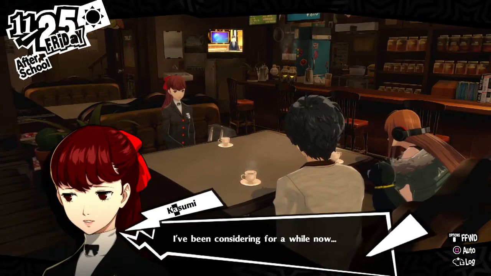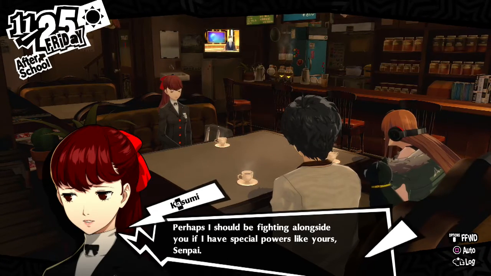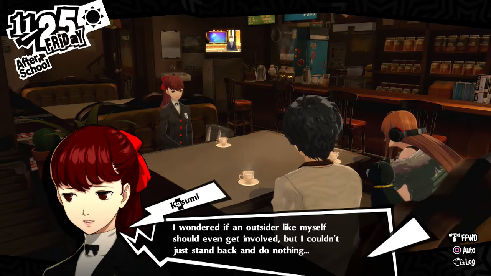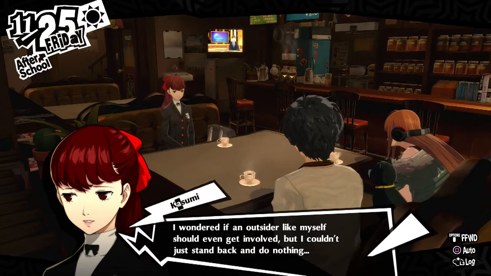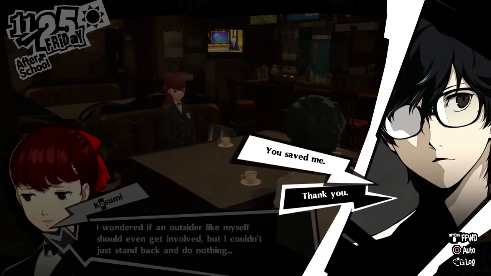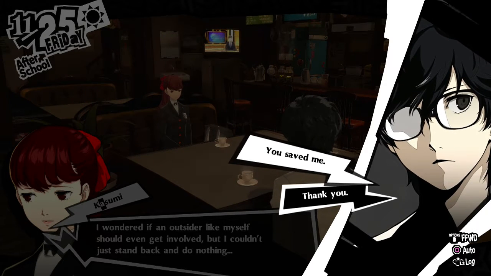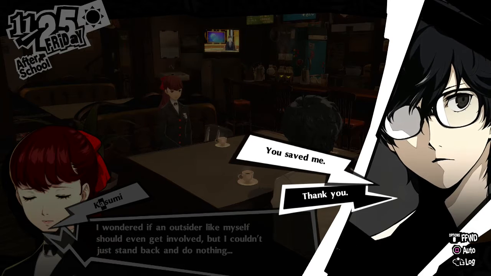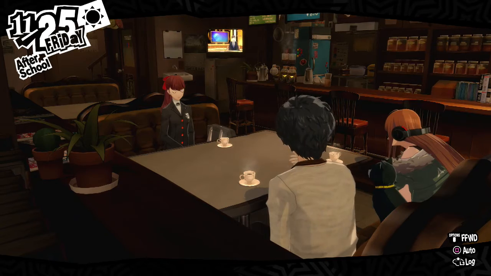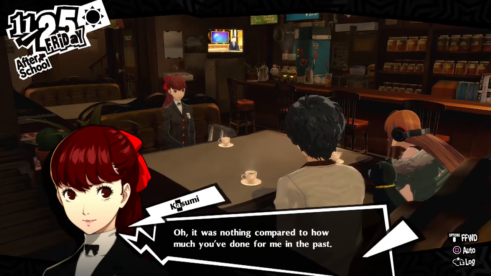I've been considering for a while now. Perhaps I should be fighting alongside you if I have special powers like yours, Senpai. I wondered if an outsider like myself should even get involved, but I couldn't just stand back and do nothing. Stand back? Kasumi, you saved me back there. I don't know what I would have done if you hadn't shown up. Oh, it was nothing compared to how much you've done for me in the past.